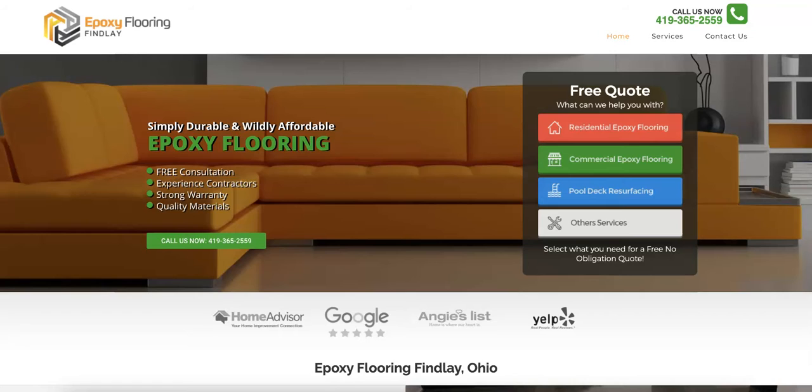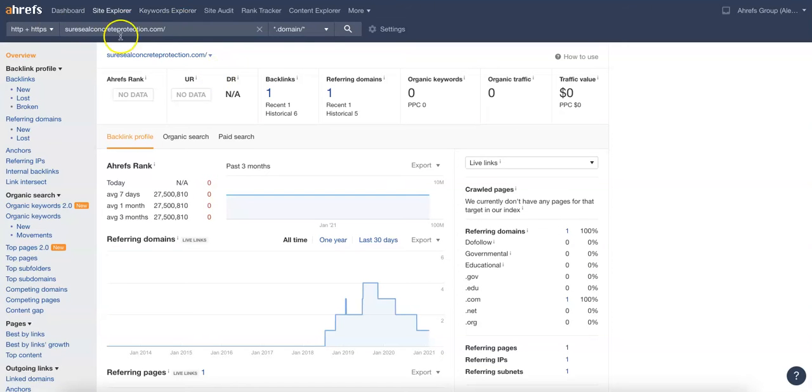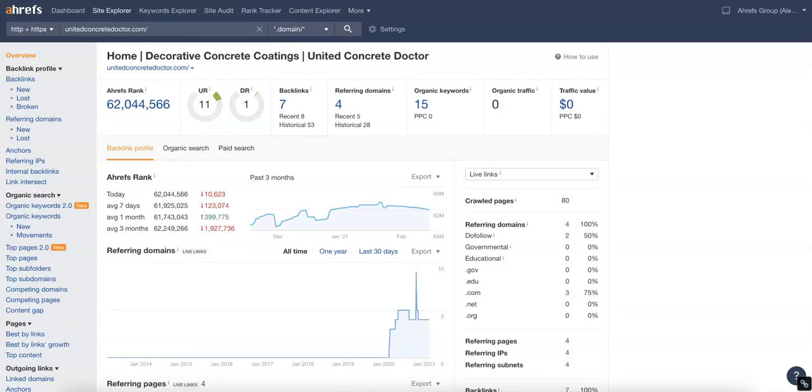Now, moving on to the tool we like to use called Ahrefs. We've got your site pulled up here. This really lets us see what's working well for websites and what's not. And it just looks like we've got 0 organic keywords and no organic traffic coming to your website, meaning when someone types those phrases into Google, they're not finding your website.